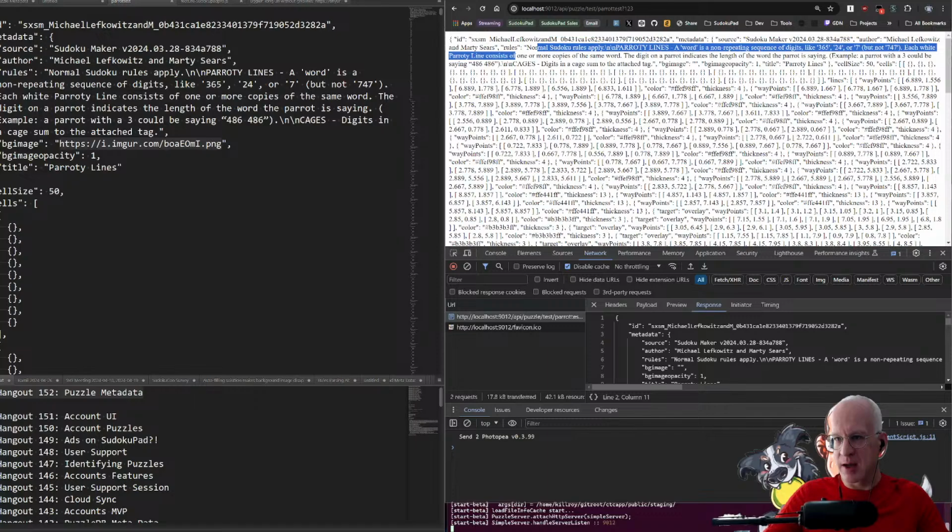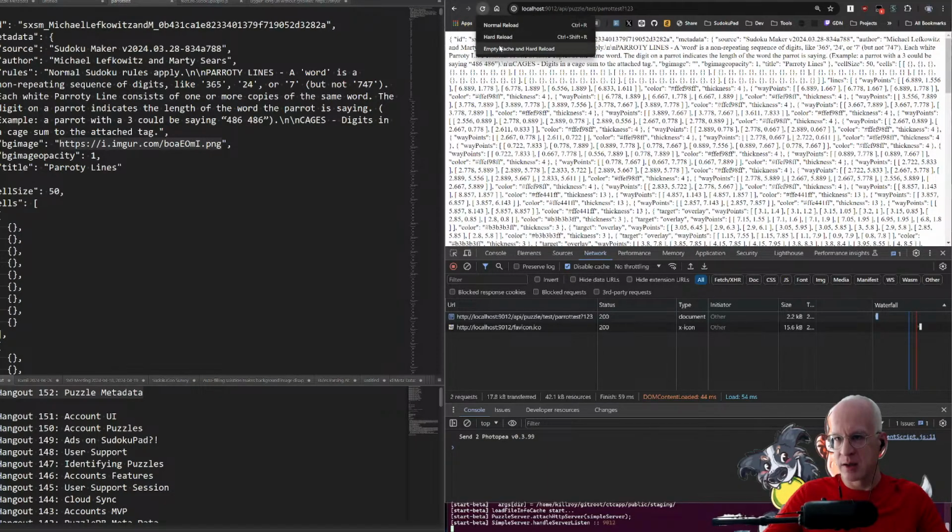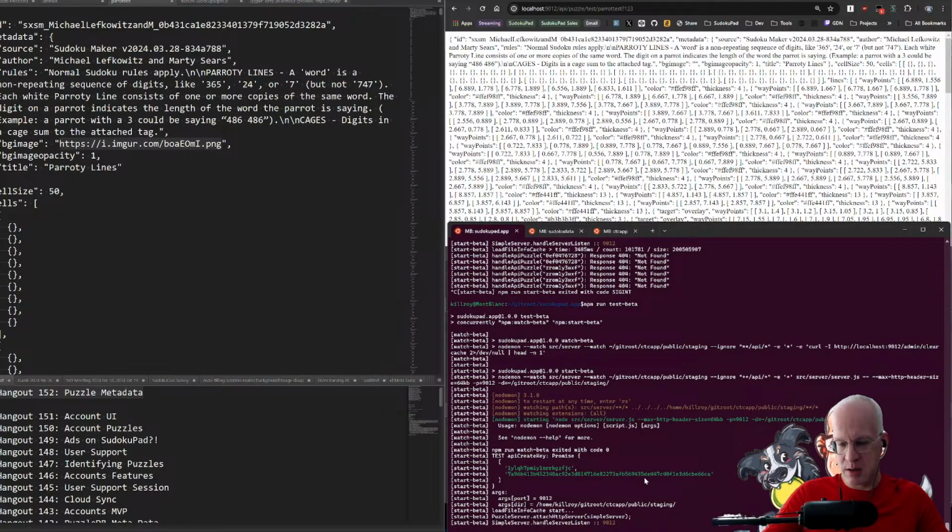Really? It won't clear the cache, even if I tell it specifically empty cache and reload. Because it's cached in here. I'm gonna hack something in.